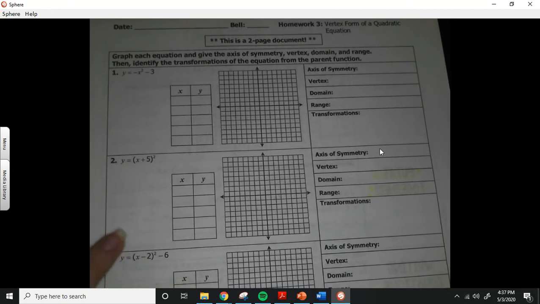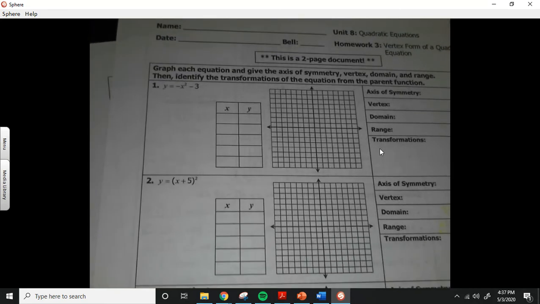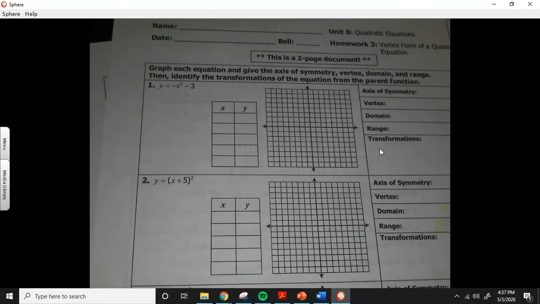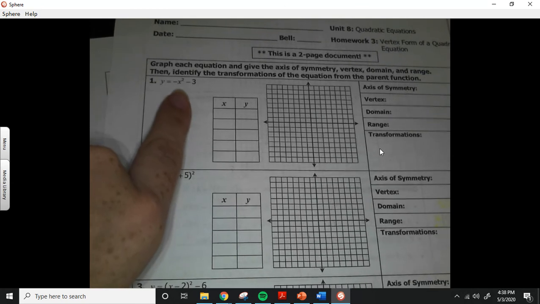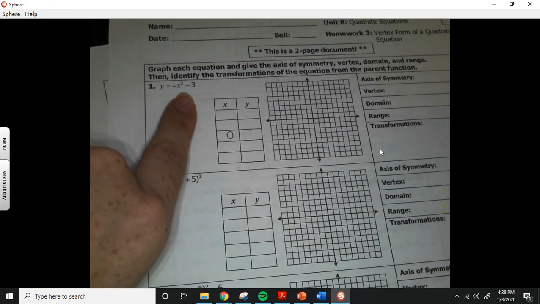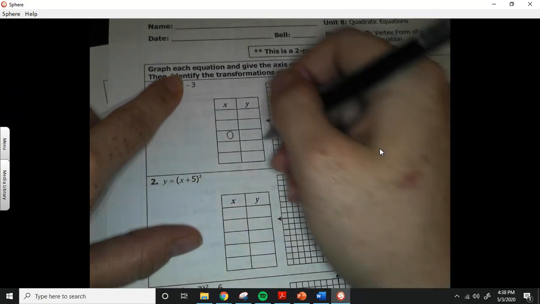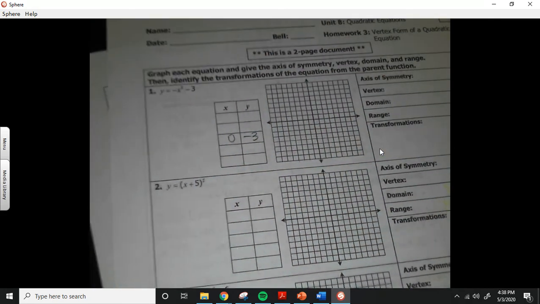Okay, so vertex form, this looks a little dark. I don't know if I'm going crazy. So vertex form, this one's not in vertex form. We kind of figured out that if something's not in vertex form, doesn't have a b, that means my x value is going to be 0 for my vertex, and my y value is going to be whatever I get when I plug 0 in, which is, in this case, -3.